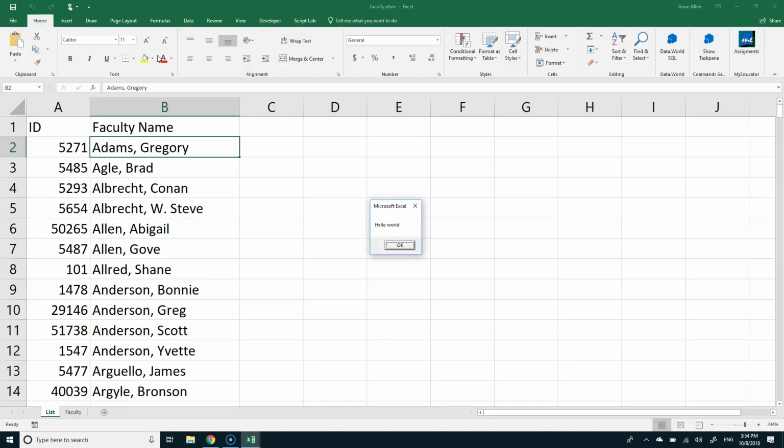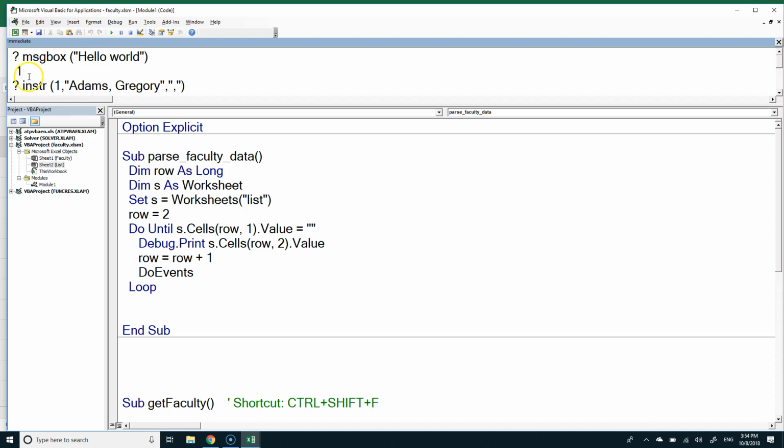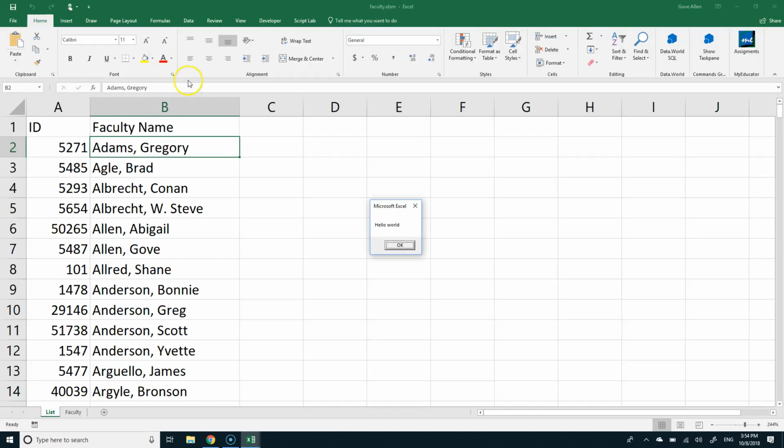It's trying to figure out what to return. I'm going to click on OK, and it's going to return a 1. It sent back a 1. What does that even mean? I think it means I clicked on that OK button. I wonder what would happen if I clicked on the X to close it instead. Can I even do that?